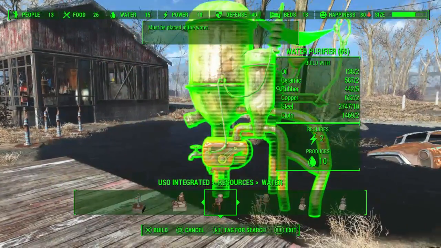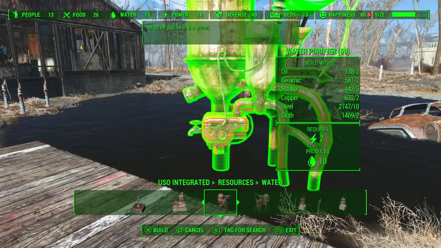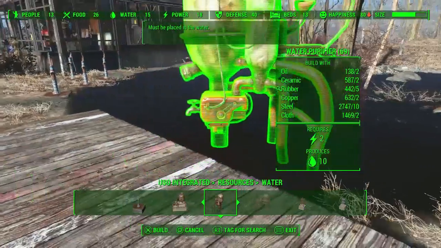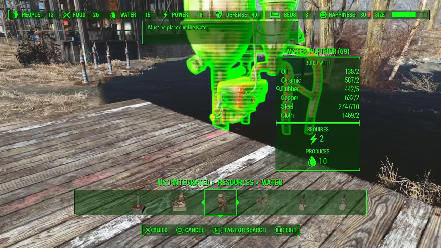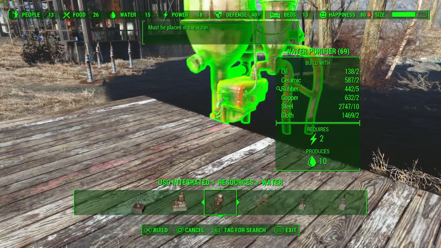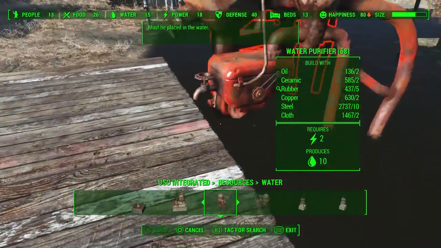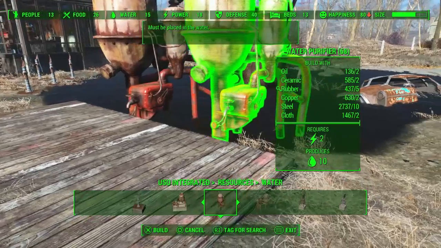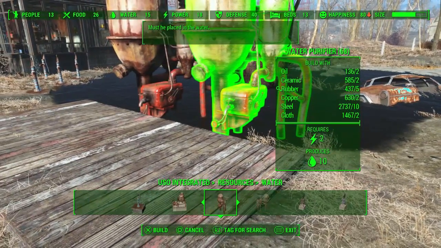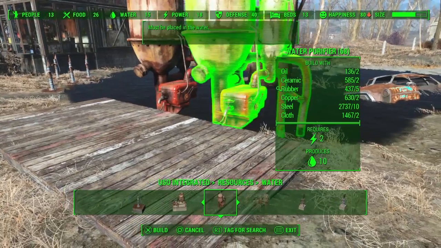I'm going to be using some medium-sized water purifiers. I don't know if you consider the one that doesn't have to be put in water, the one with the cement block on it, is smaller, so I think of that one as the small one, and this is the medium-sized one. I rarely can build the large one because I never have enough components, but the medium ones are just fine, I think.